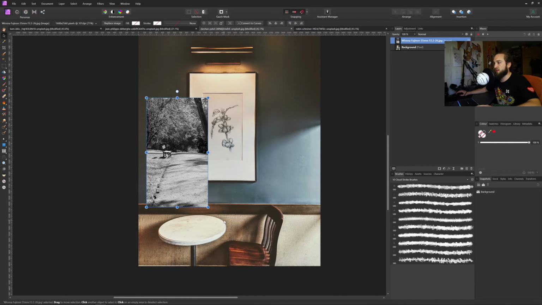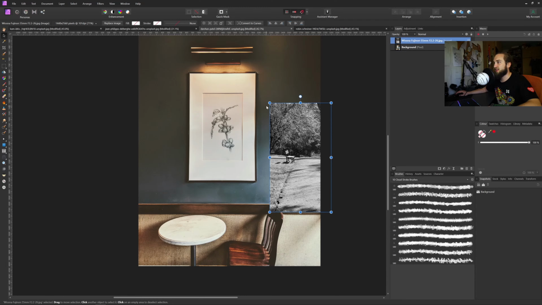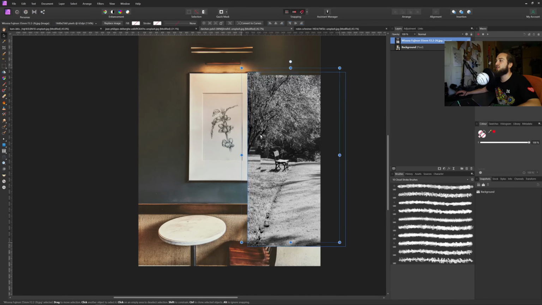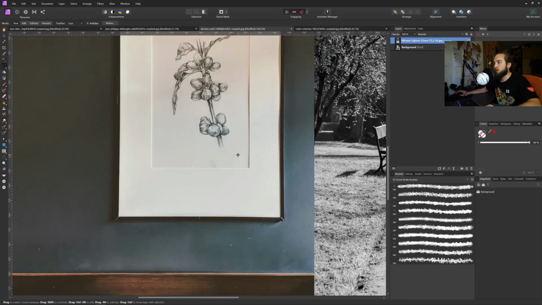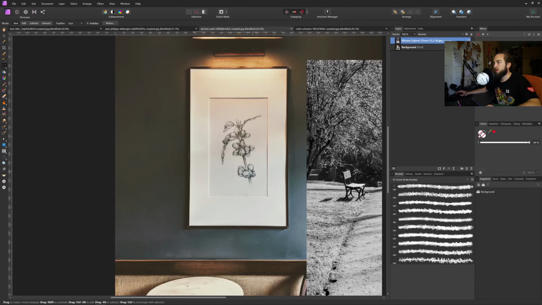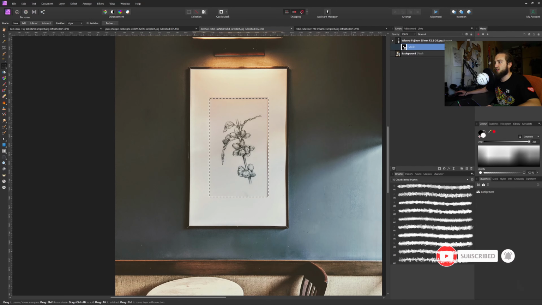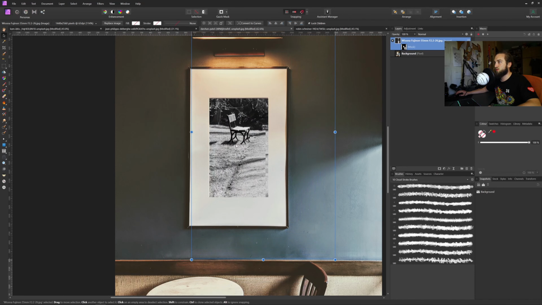Here we have a restaurant, pub, cafeteria, whatever. A simple image, and let me show you another technique of how we can do it. Simply create a mask. Just select an area which you want to mask, like that. And click on the image, and then on the mask button. And that's it. Here we just need to move our image into the mask.